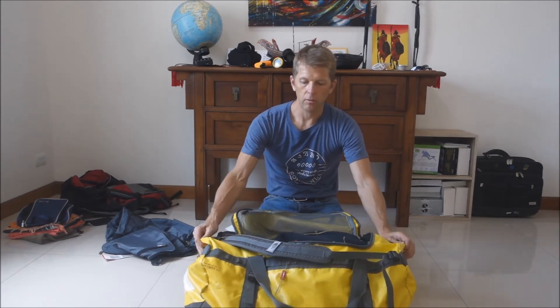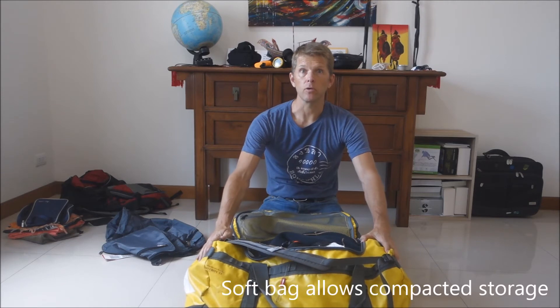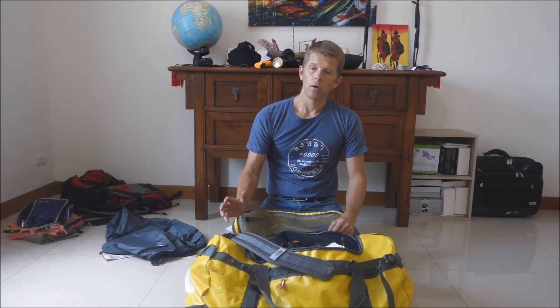This is all the diving gear that I need on the dive deck. On a liveaboard it is good to have a soft bag like this because it is easy to compact it and store it, especially if it is a smaller boat. Of course you have to carry it through an airport, so it's a trade-off whether you want a wheel bag or not — but I prefer a soft carry-on. On a liveaboard you mostly wear casual stuff like shorts and t-shirts, so you don't need to pack too much.